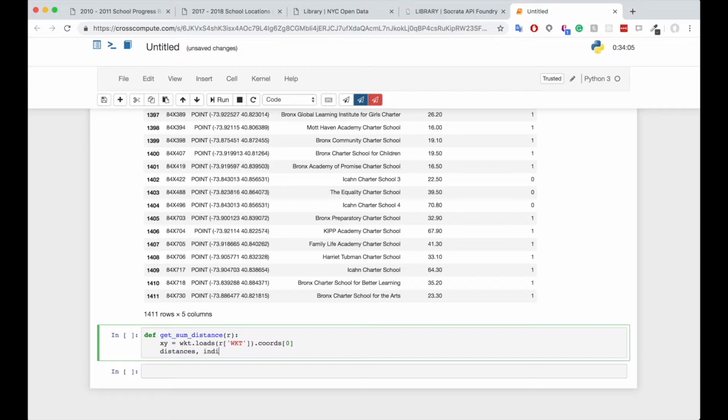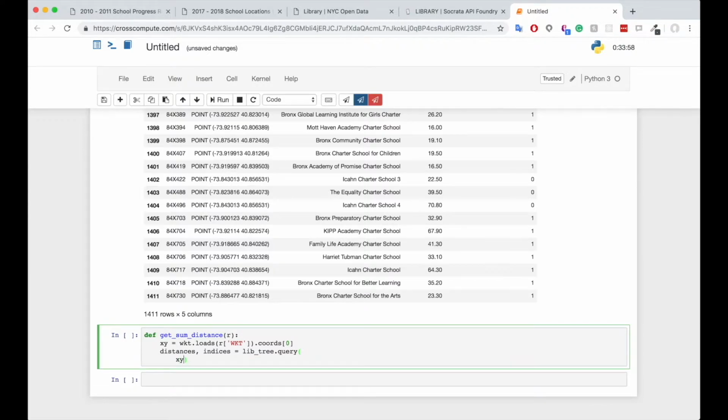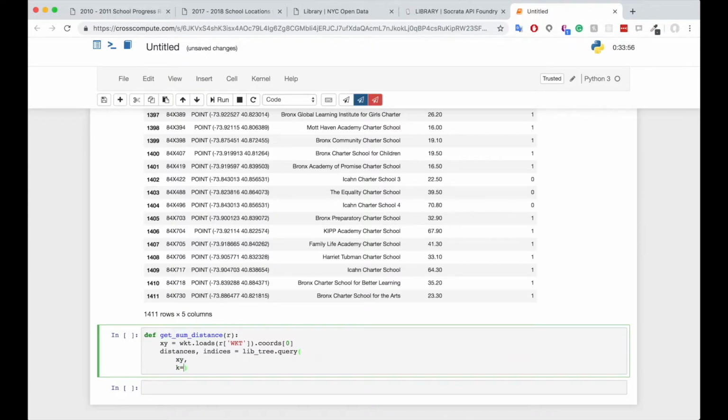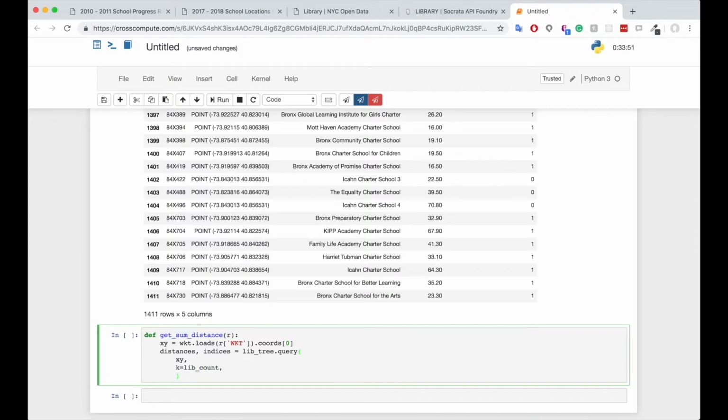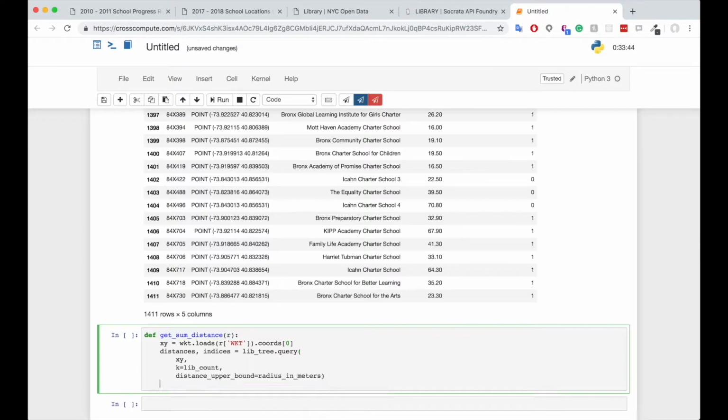And again, we have distances and indices set to the libtree.query, and it will take xy, set k to lib count, and it's going to take that distance of 800 meters, that's in this variable, and return this time the sum of all the distances that have matching indices of less than lib count.